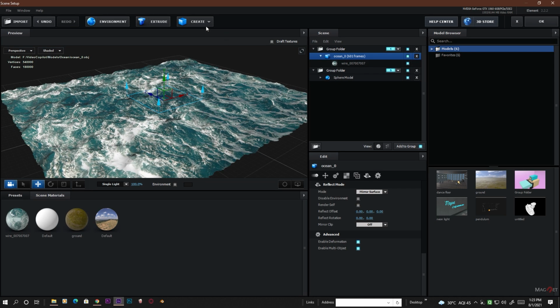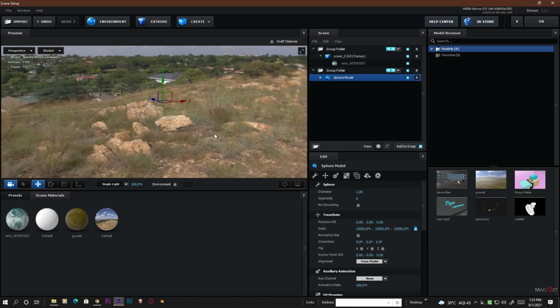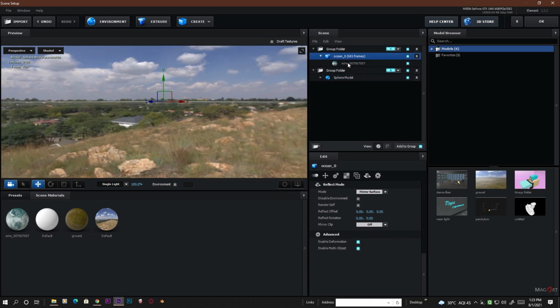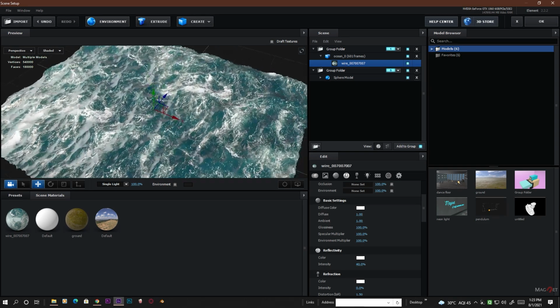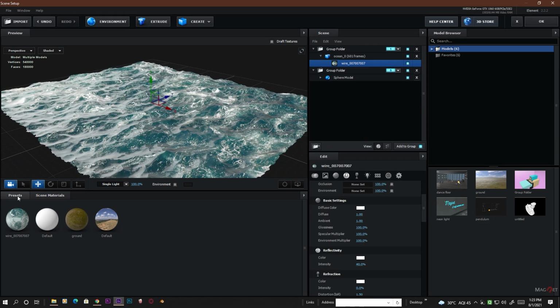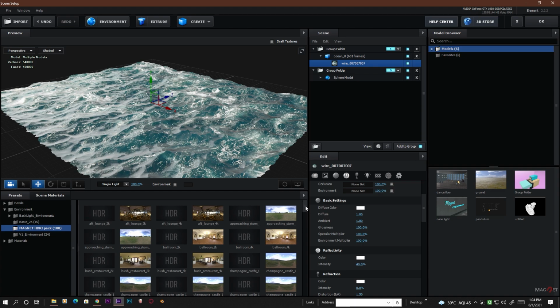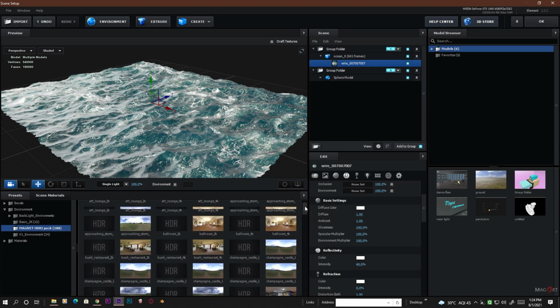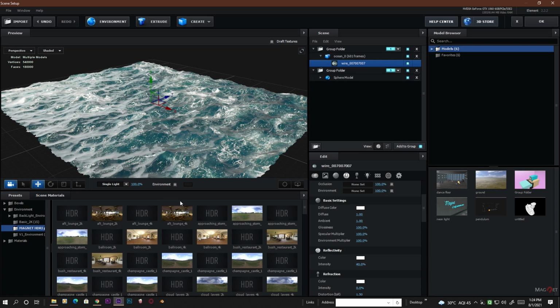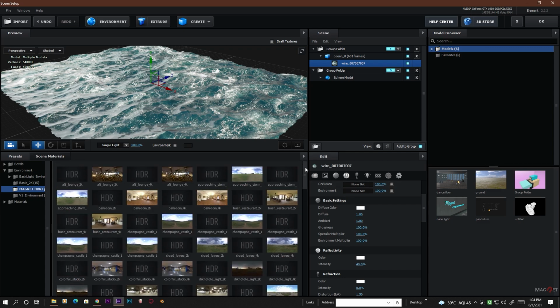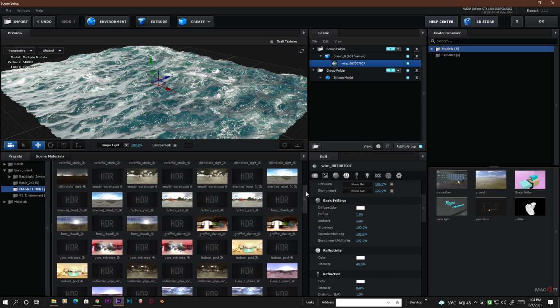and now we change the environment according with our HDRI map, so it will match the lighting as well. So for this HDRI map, I recommend you download my free HDRI map model for Element 3D, which is the magnet HDRI pack, and you will see so many HDRI maps here, and this is absolutely free. So I also give the link in the description. So if you don't have this yet, I recommend you download this and install it into Element 3D, so you will get access to this.